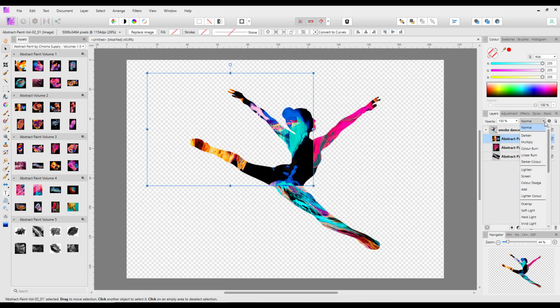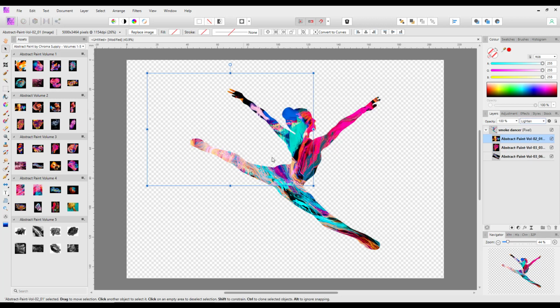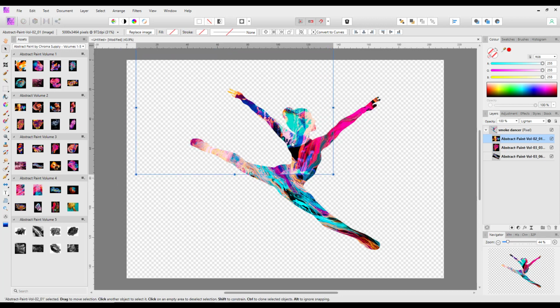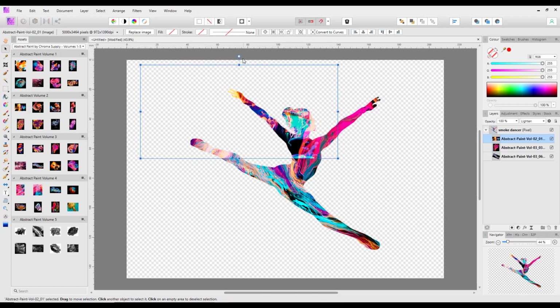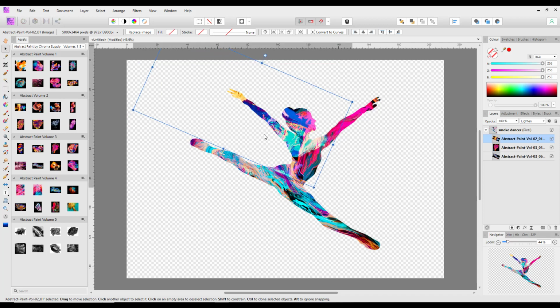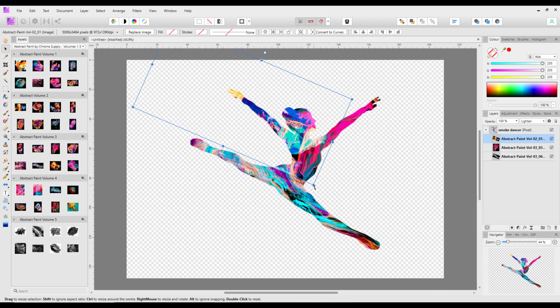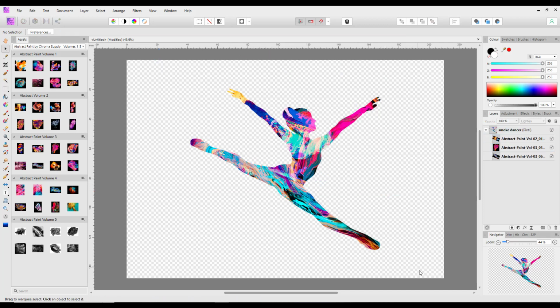So if I change that to lighten, that will blend in much better, and I can move this around. It's not to say that it's not still affecting it slightly, but you'll get a much better look and feel.